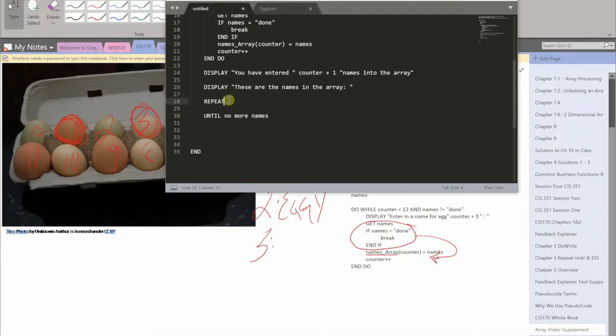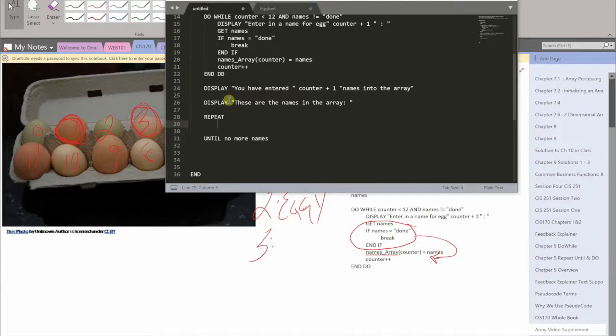No more names. So what am I going to want to repeat? I am going to want a way to get through this array. If we're going to reuse things, and I always advocate for reusing, we're going to have to reset that counter.